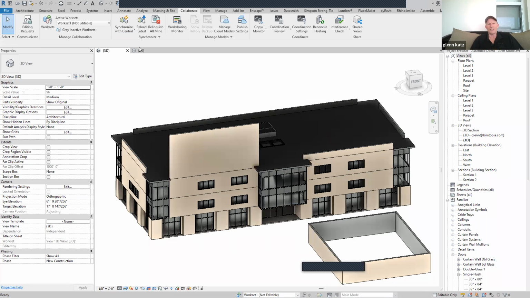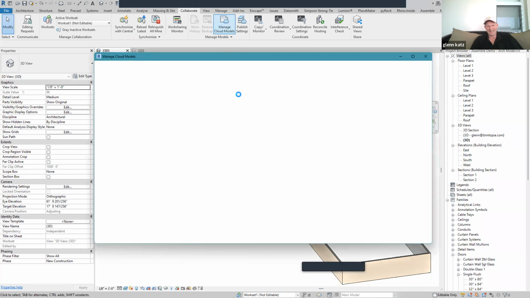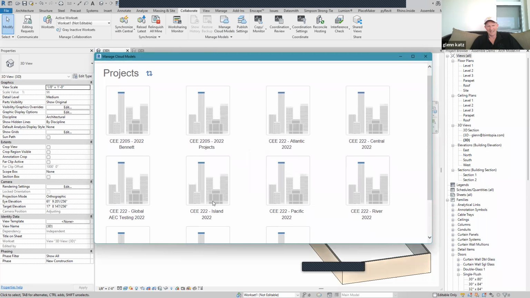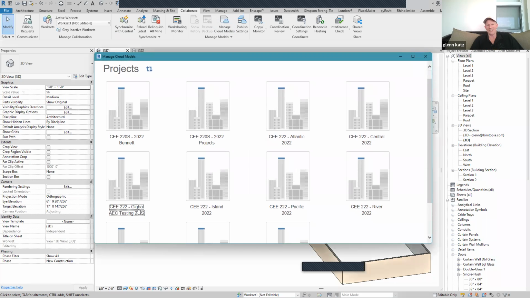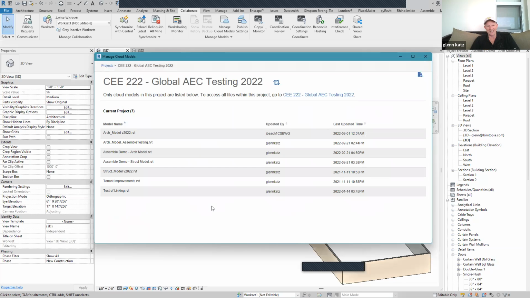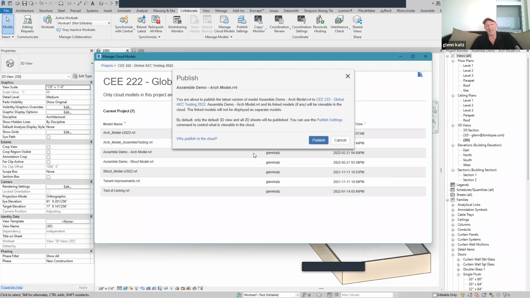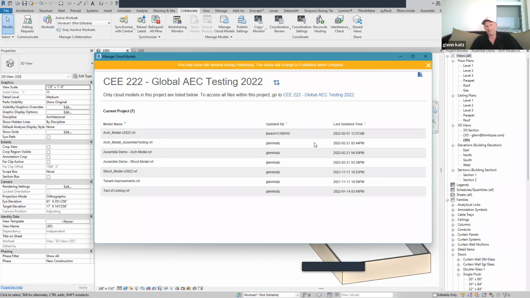Super. Where it starts to make the difference, though, is when you publish. So if I publish, in this way, you can decide when you want the designer's work to prompt you to be changed. You can control this. I'll say it's this one. I'll publish the latest version of that. Okay, so it's off there working.